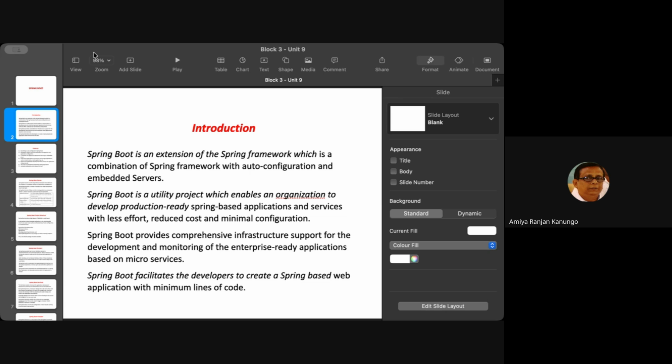Basically, Spring Boot is a utility framework that enables us to develop production ready applications. Once the application is developed, it is ready for production.